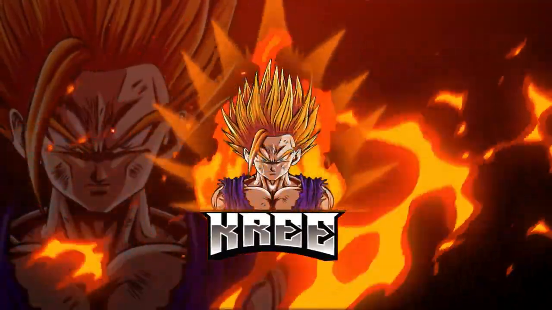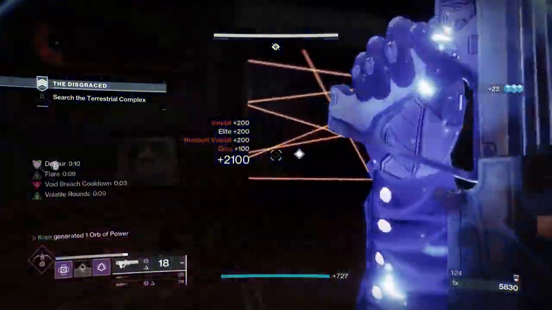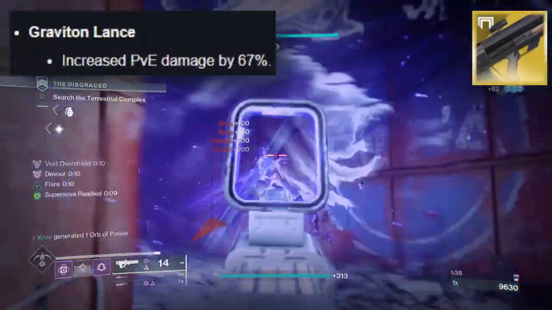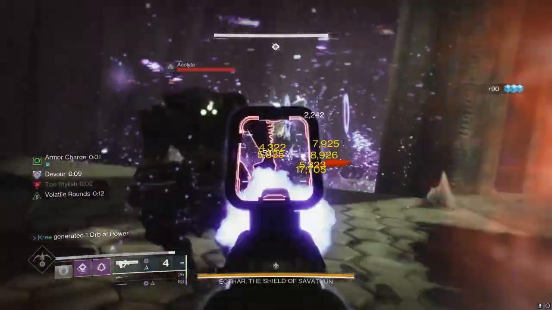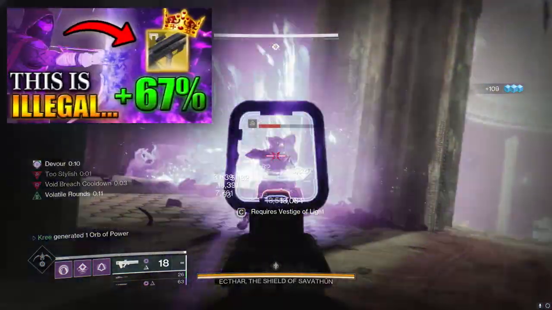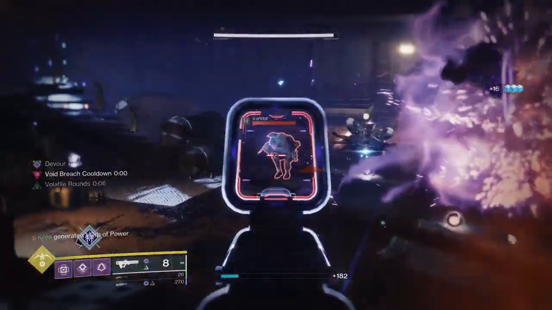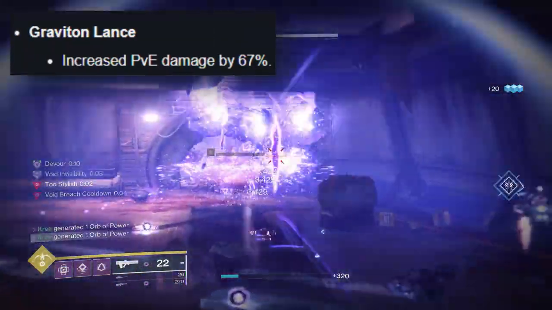So in case you didn't hear or you were just unaware, this Tuesday there were some buffs and nerfs. Nothing too crazy going on, except for the fact that the Graviton Lance got that juicy 67% PvE damage buff. Now, we already spent 4 whole minutes just talking about this pulse rifle in its own video, and today we're taking it to the next level, talking about an entire build that you can use to take the fullest advantage of this new buff. And let me tell you, it's really fun.